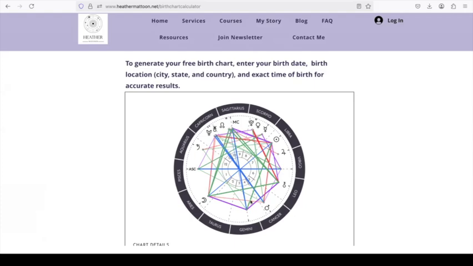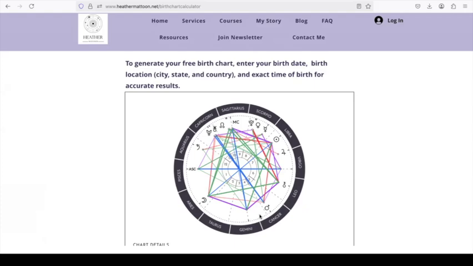On the other side, directly opposite, not listed here, is the IC, the very base of your chart. In this example, that's in Gemini, and that's the foundation of your business and also your working environment, because that is going to start the fourth house.